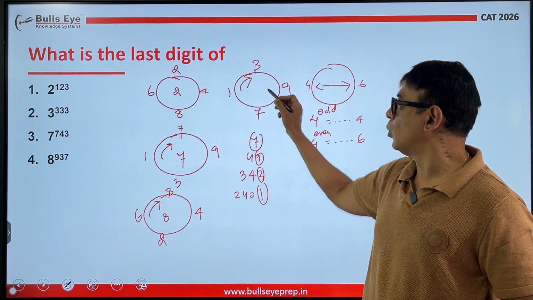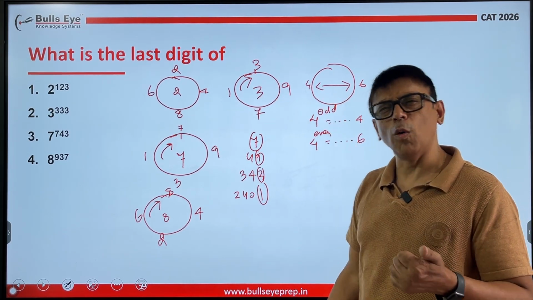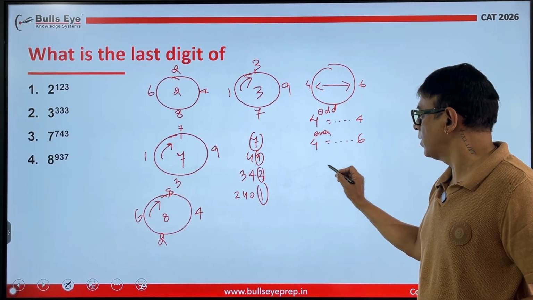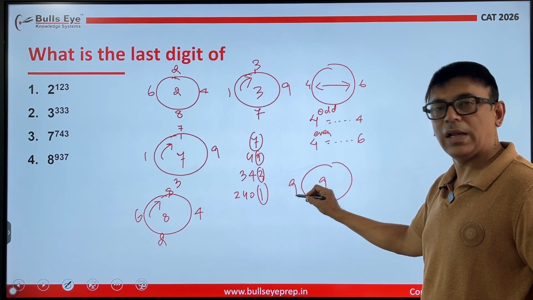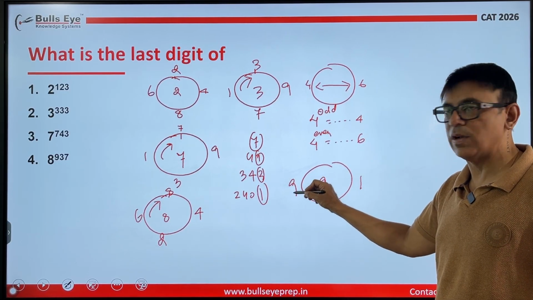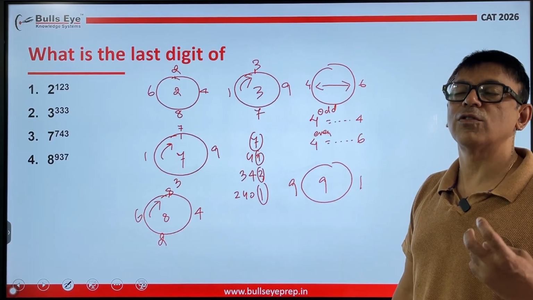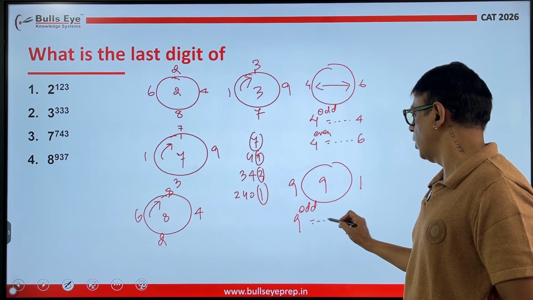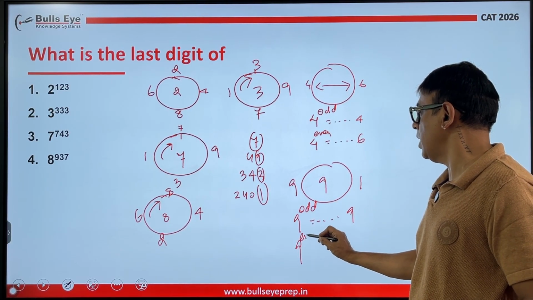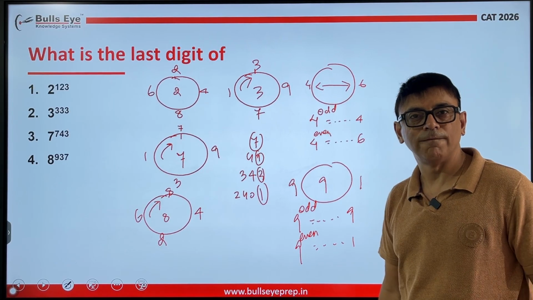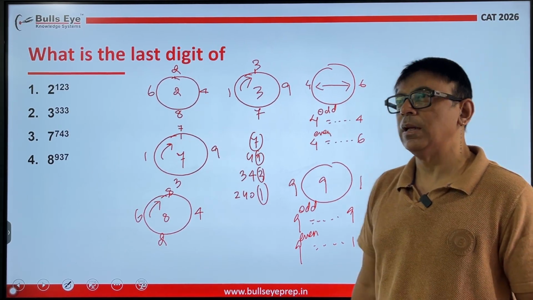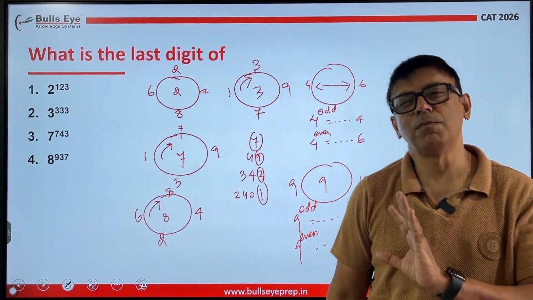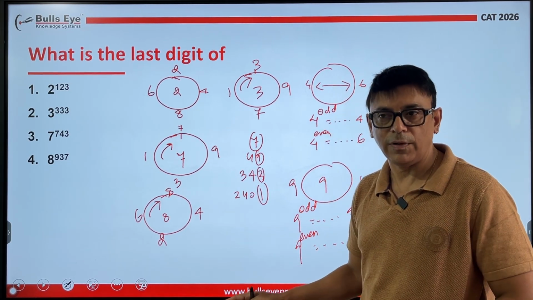So we did 2. We did 3. We did 4. We omitted 5 and 6. They are very easy to know. We did 7. We did 8. 9 is this way. 9 raised to 1 is 9. 9 square is 81. 9 cube is 729. So like 4, even 9 has got only 2 stops in the cycle. So 9 raised to any odd number will always end with 9, and 9 raised to any even number will always end with 1. That's it. Right? So 11, 12, 13, 14, the last digits are same. So we have actually completed everything in the theory part of it or the knowledge part of it.